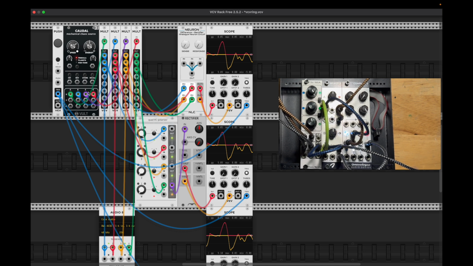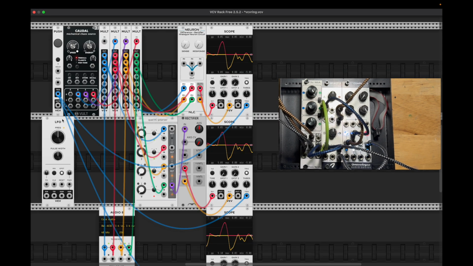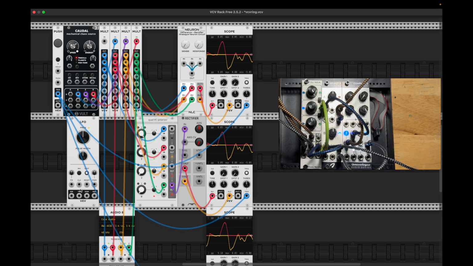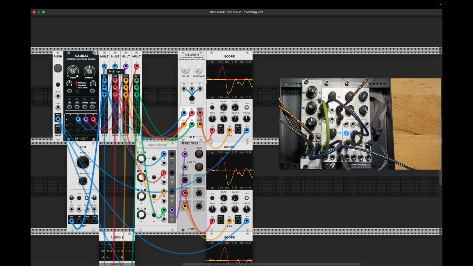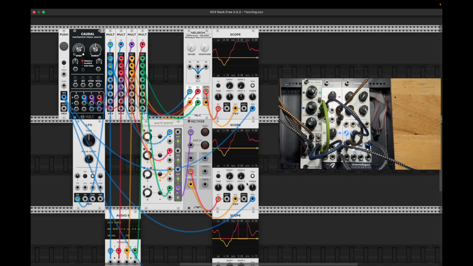I do want to show this one interesting thing where we can get some pretty wild behavior. I'm going to add an LFO here and put that in place. This is one difference of this circuit to the actual Neuron's difference rectifier, and also a difference from the VCV Rack one that I built. I'm going to put in another LFO here, and the reason I'm choosing to use this one is because the output values go higher than the Caudal, so just replace that. And you can see the difference I'm talking about right here.